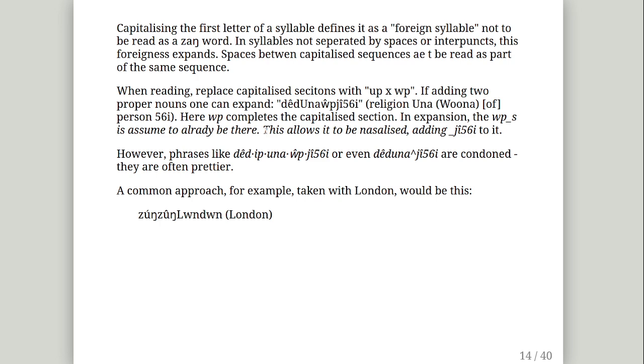Now, what this means is that you're putting the capitalized sequence, like una, inside here. These are types of quotation marks in Zang, but they're spoken. They're spoken tone markers like ta and to te to in Japanese. So we've got like dead, una, up, G, 56i. Now over here, what we've done is we've expanded this, and we put dead, up, una, up, G, 56i, because over here, what we're doing is using the nasalization to describe this part here.